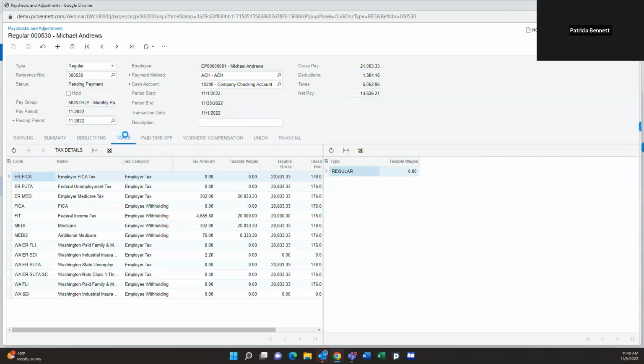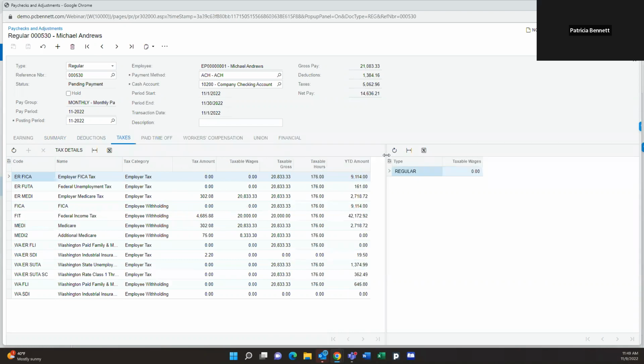the taxes, and this is something that I really like. In the taxes area, if I have any questions, like how did it come up with $302, I can see that the taxable wages were 20,833.